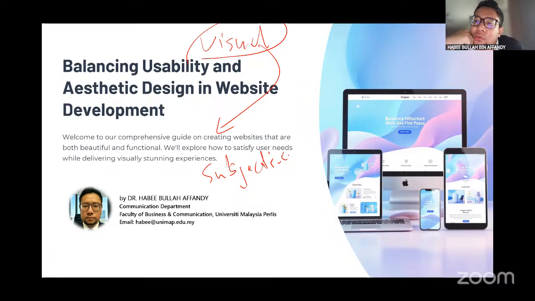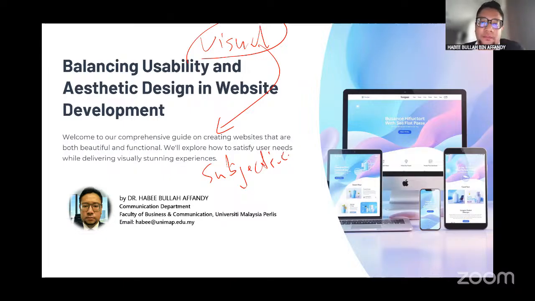Mahen says, how should we approach design when client preferences for aesthetics conflict with established usability heuristics or accessibility standards? Okay, this is also a good question. Let's say you're a web designer. I think I'm also having this issue when I was developing certain websites for certain people. Your clients say they want to use 7 colors of the rainbow. But you know, for a good design, you should not be using more than 3 colors. So what should you do?